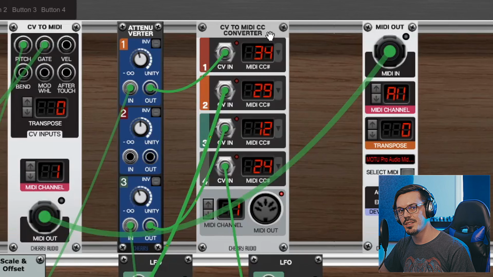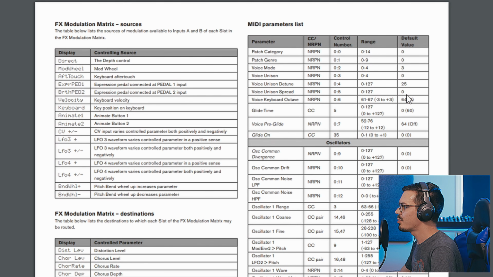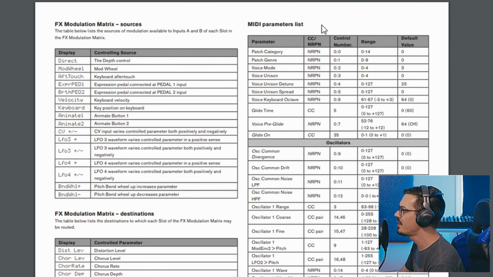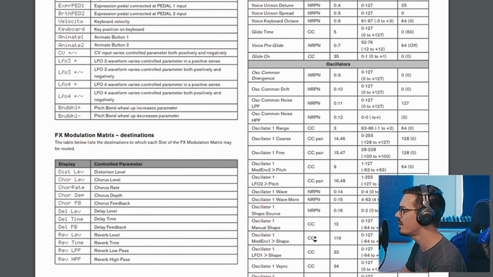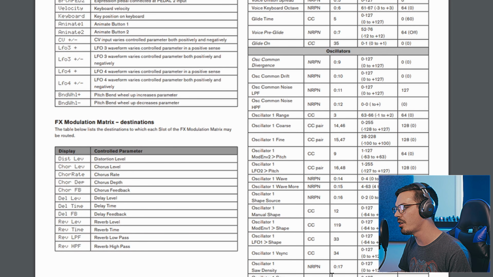In this case, I've tied this controller to a couple of different parameters to control the wavetable position, the oscillator sync, the filter cutoff, as well as the blend of the second oscillator, which is tuned up a fifth. If you find the manual for your synthesizer, I've got this open here, you should find some kind of MIDI implementation chart or MIDI parameter list, and in this case, I could find what CC message is tied to what control. So here I could see my wavetable shape is going to be 12, and so on for all of the parameters that are able to be controlled with MIDI CC.